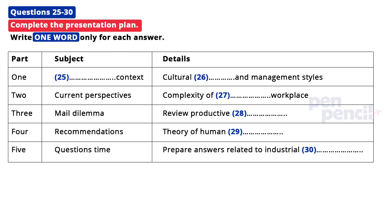That sounds good also. Then I'll take over, discussing the implications and problems of this. I suppose you'll look at the pluralist movement. Yeah, I was thinking about that, but then I changed my mind. I've decided I'll look at the productive diversity argument. It's more interesting anyway, so I'll go with that. Then I'll tell everyone what we've decided is the best business practice, or what is most likely to work in most situations, which is basically ignoring pluralism and productive diversity and linking everything back to Kotter's theory of human universals. Yes, the theory that argues modern management should target the universals of human nature. Right, and that leaves both of us to field questions at the end.